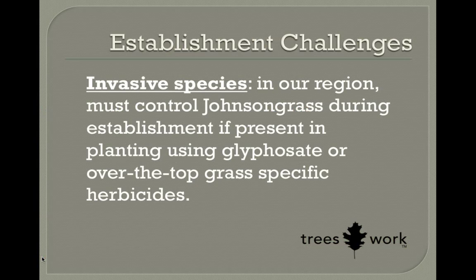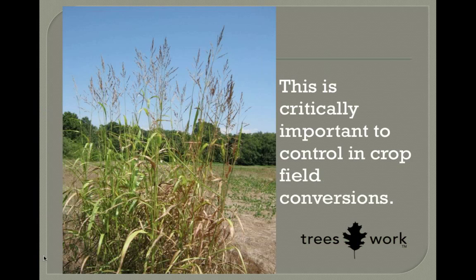What I do, to make sure that I get enough seedlings per acre survivability past that three-year establishment phase, is when I'm including oaks into the plantings, and I always include oaks because I'm always hoping I can get some through establishment, I'm planning on a 0% survivability for every oak I put in there. So let's say I want to plant 1,000 trees per acre, and I'm going to put 200 oaks in there. Well, I'm going to plant 1,200 seedlings because I'm automatically counting those 200 oaks out.